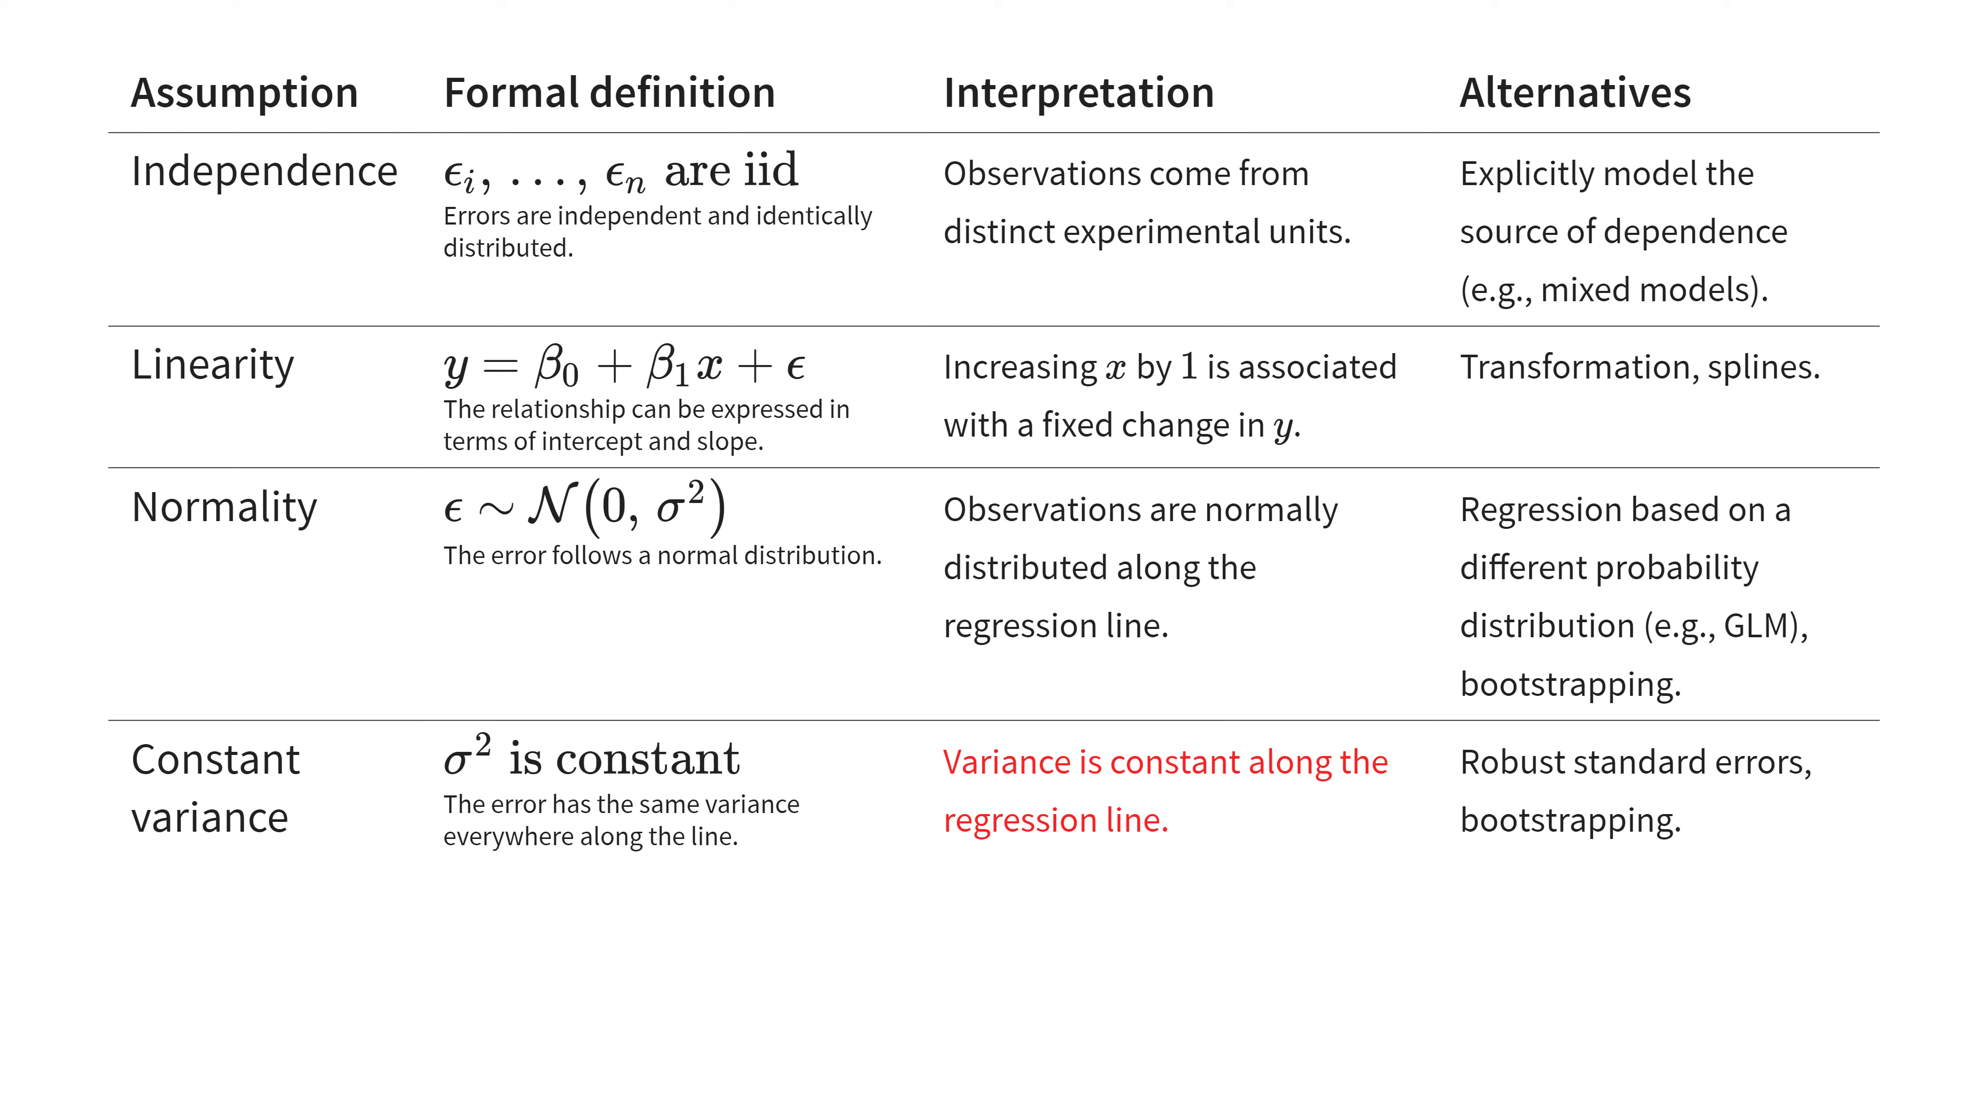Non-constant variance does not immediately mean the model is useless. It is still unbiased, but it will be less efficient, and severe non-constant variance invalidates any computed test statistics. If this is the case, there are ways to compute standard errors which are valid even when the variance is not constant. This is called robust regression.